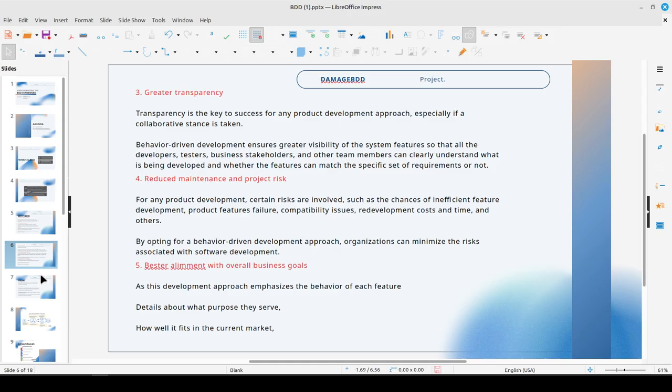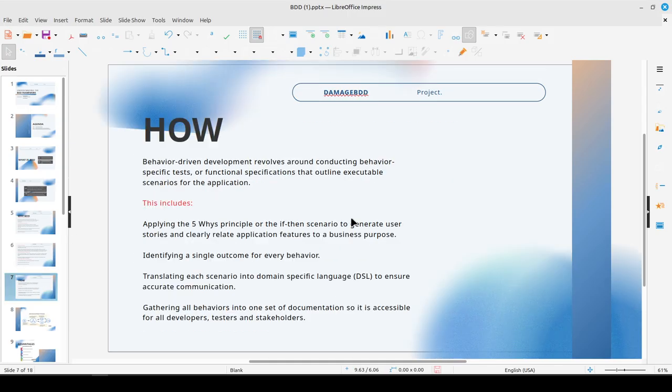Now, how, this is another topic. Behavior driven development revolves around conducting behavior specific tests or functional specifications that outline executable scenarios for the application. This includes applying the five whys principle or if-then scenario to generate user stories and clearly relate application features to a business purpose.